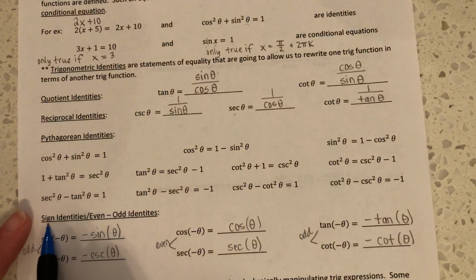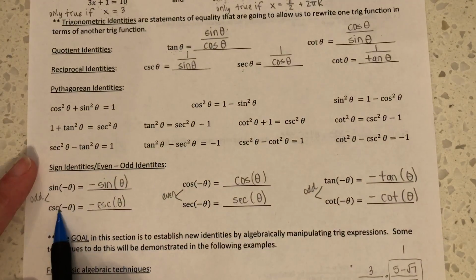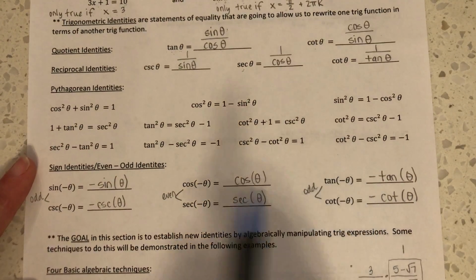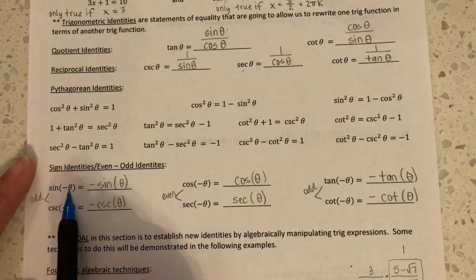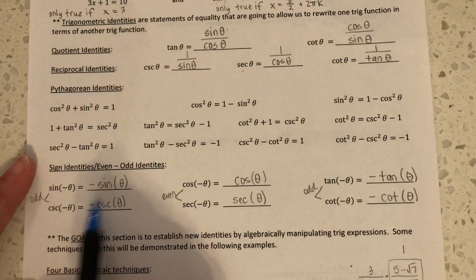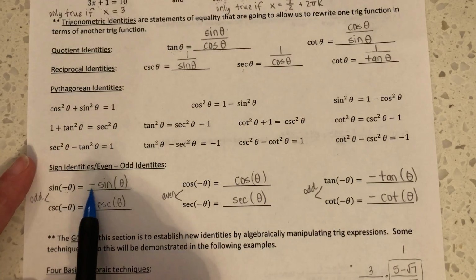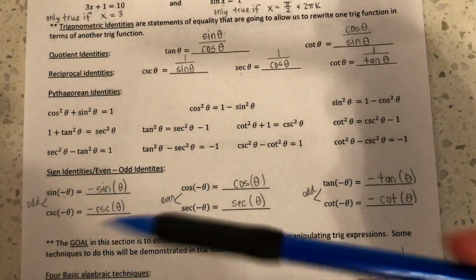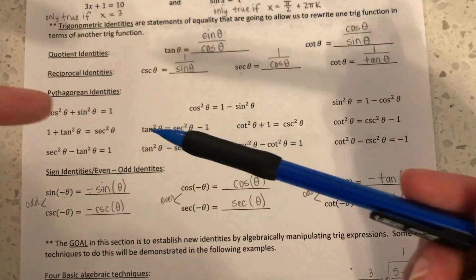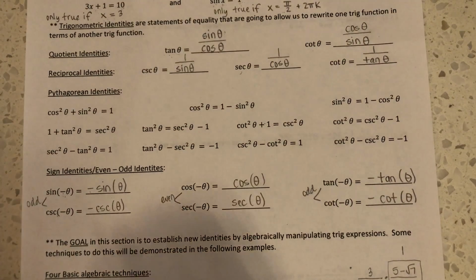All right, you have your even and odd identities. If you remember, the sine and the tangent were odd functions. So if you take the sine of the opposite of theta, well, then the opposite ratio comes out. If you plug the opposite of your input in, then the opposite of the original output comes out. That's odd function behavior, right? If x went in and y came out, well, then you plug the opposite of x in, the opposite of y comes out. That's odd function behavior.